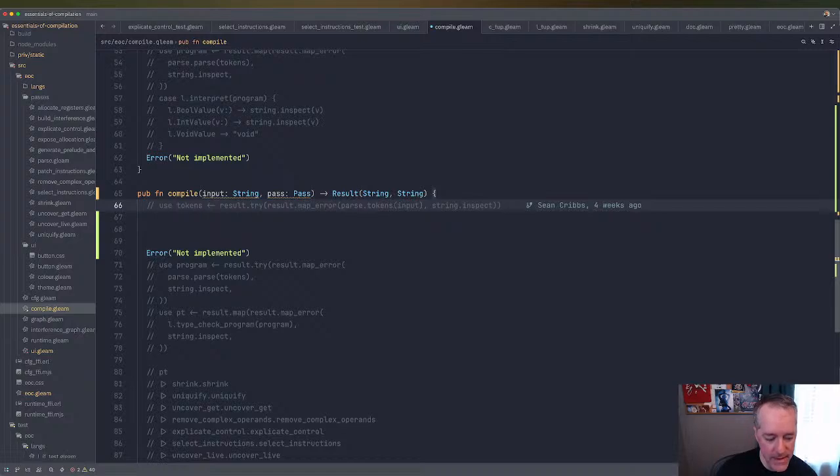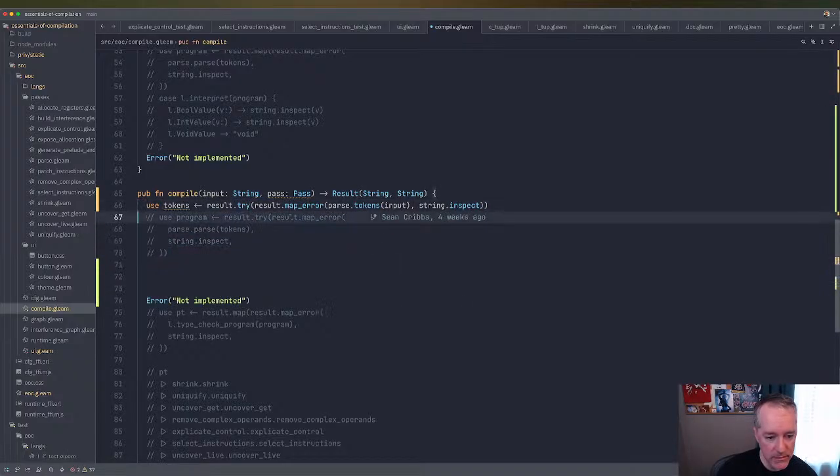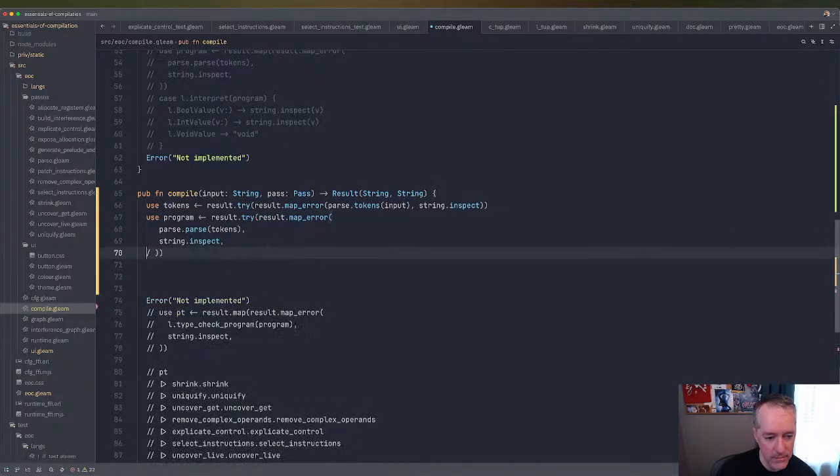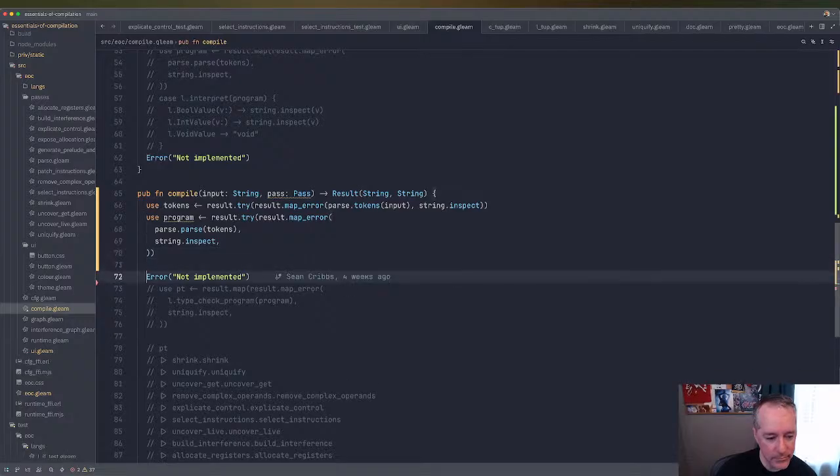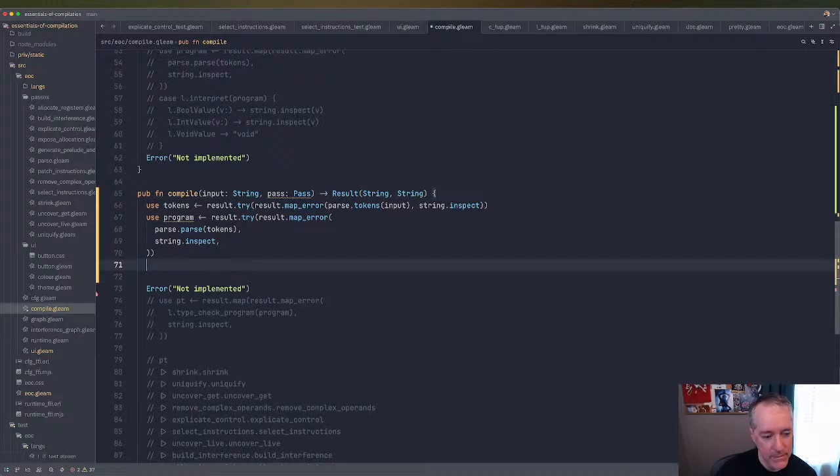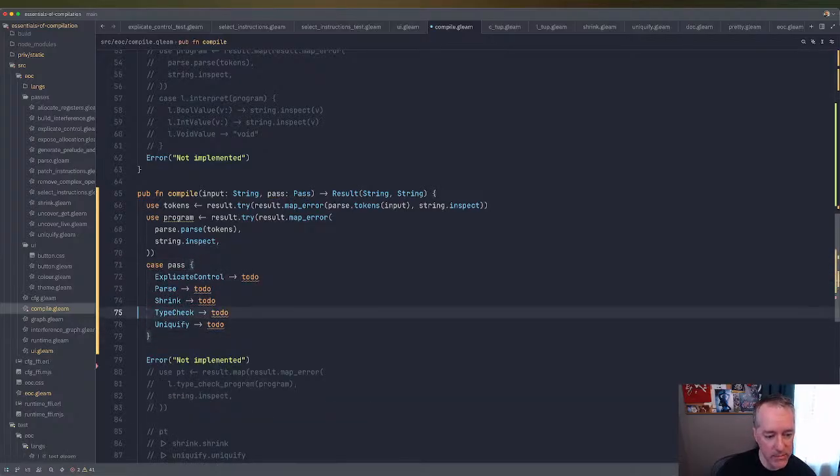And I think that since parse is the first one that we can stop at, okay, so here we're going to do case pass. And let's add all the missing patterns.